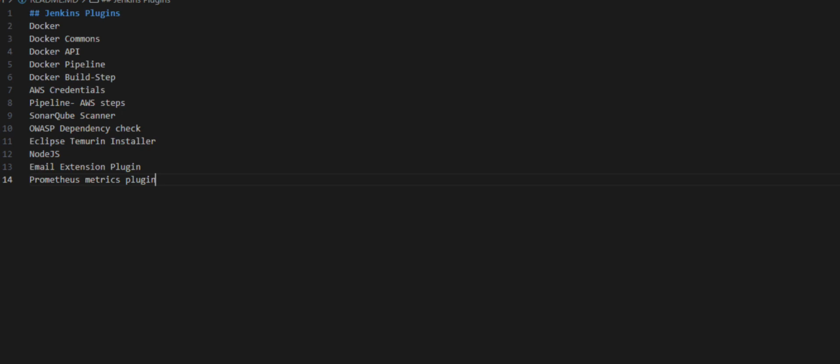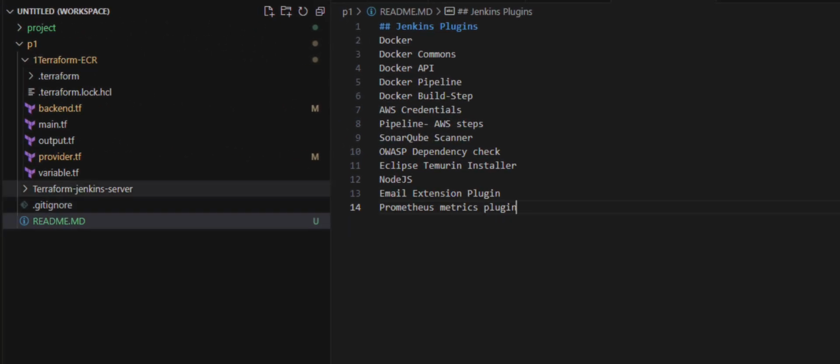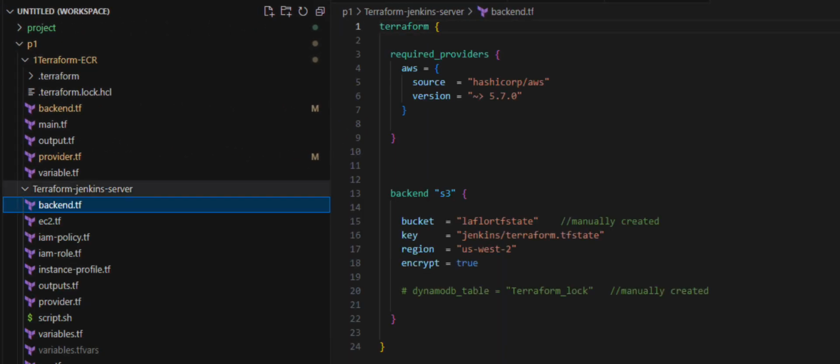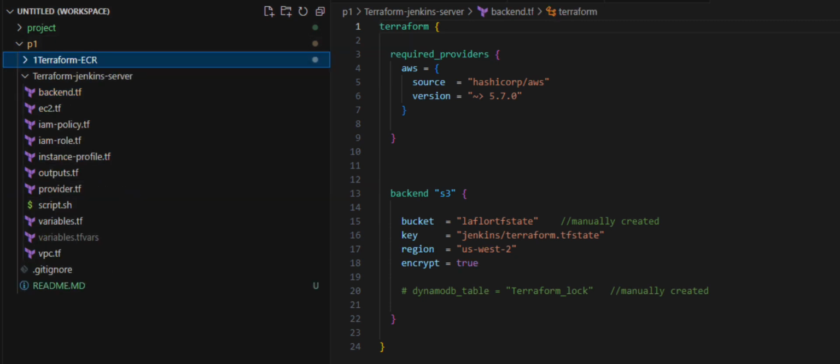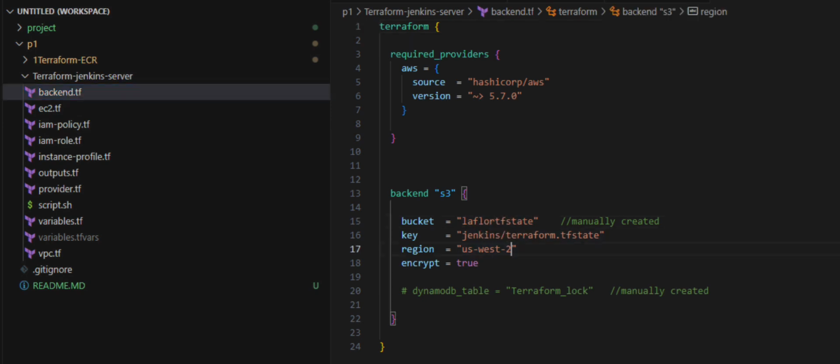So I start with my VS Code. We've been able to provision the ECR. The next one is the Jenkins server. So we start with the backend. For the backend, we want to make sure we are deploying the whole thing in the right region, which I said before is going to be US East 1. Pardon me for that.